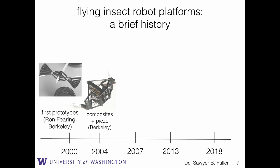What Fearing recognized, and I think he was very correct in this, was that there are two important things when it comes to building insect-sized robots. The first was that moving down to the size of an insect, the obvious way you might build things would be to use lithographic fabrication techniques derived from the semiconductor industry, also known as MEMS, which have been very successful in things like micro mirror projector systems and the resonators of gyroscopes, for example. He recognized that these were kind of too small and too hard to build for this application. And instead he focused on a slightly larger scale where he could use short wavelength light laser micro machining.